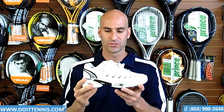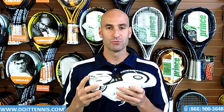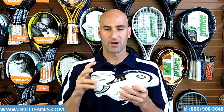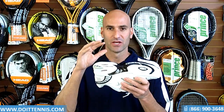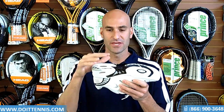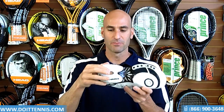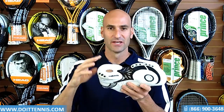Lightweight, which is very important. If we look at the bottom part of the shoe, there are two main technologies. There's the Vipod technology on the back end, and what that does is it absorbs the shock from when you're playing on a hard court. On impact, there's a cushioning material here and also on the side — very helpful on your knees, your hips, your ankles.